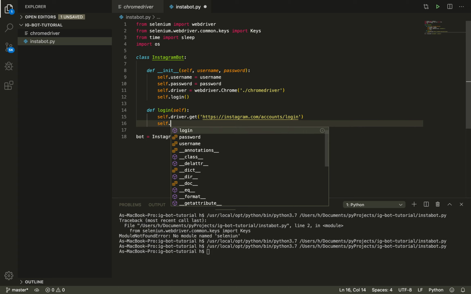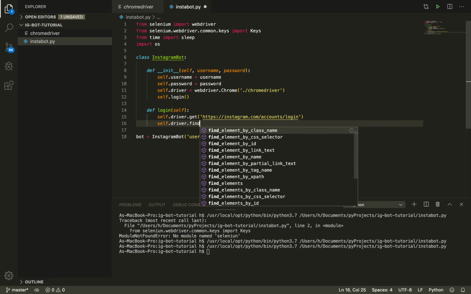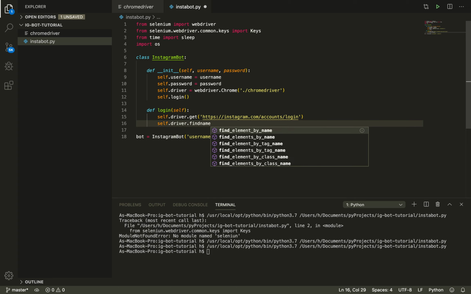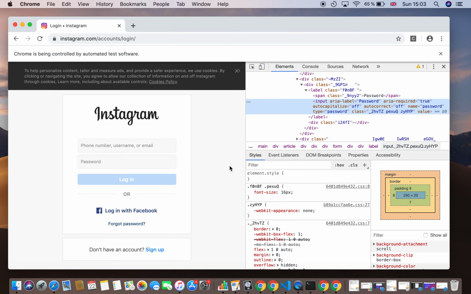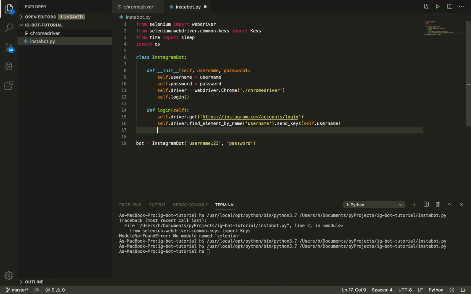So self.driver.find_element_by_name username. So that's going to be our username field, and then we're going to send the keys self.username. So we're sending this value to this field, and then we're going to send the password to the password field in a sec.